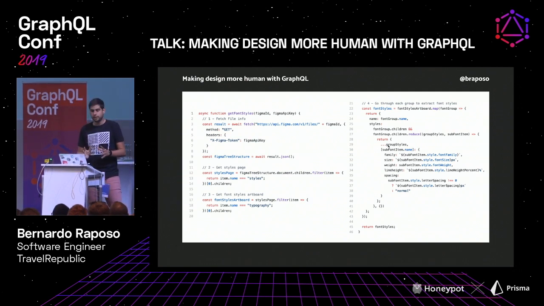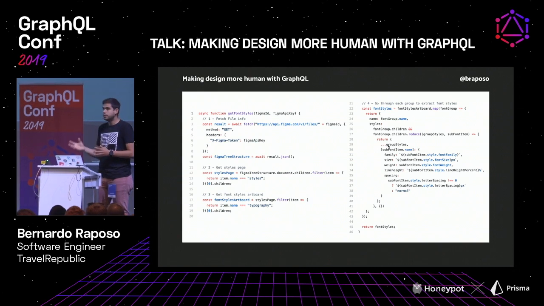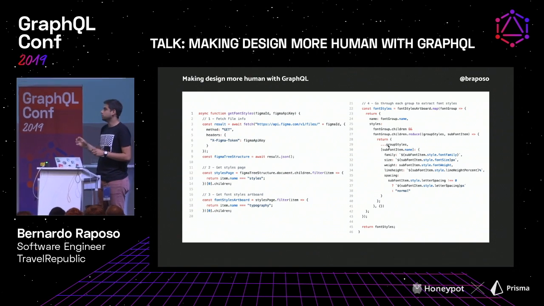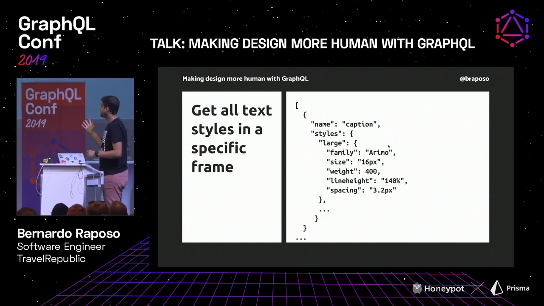You don't have to understand much of what's going on here. But you can definitely see that you need some technical knowledge to be able to do this. And not only that, you need to understand the structure of your design file, because it's very related to the hierarchy of that structure. This is basically what we get from that code. Again, this is just a small snippet, but it's basically a JSON file where you get the caption style that has multiple substyles, and that's the information we want to extract.